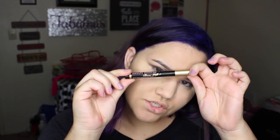Okay, I'm gonna take my Too Faced Instant Attitude Brow Lift. I got this like 2 days ago, just because I wanted to see how it would work, and I actually kind of like it. So I am just going to apply that underneath my eyebrows.